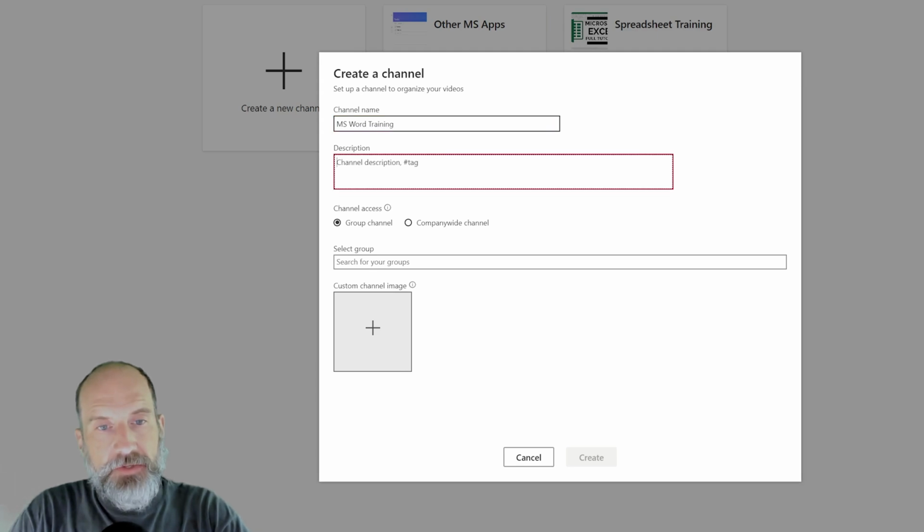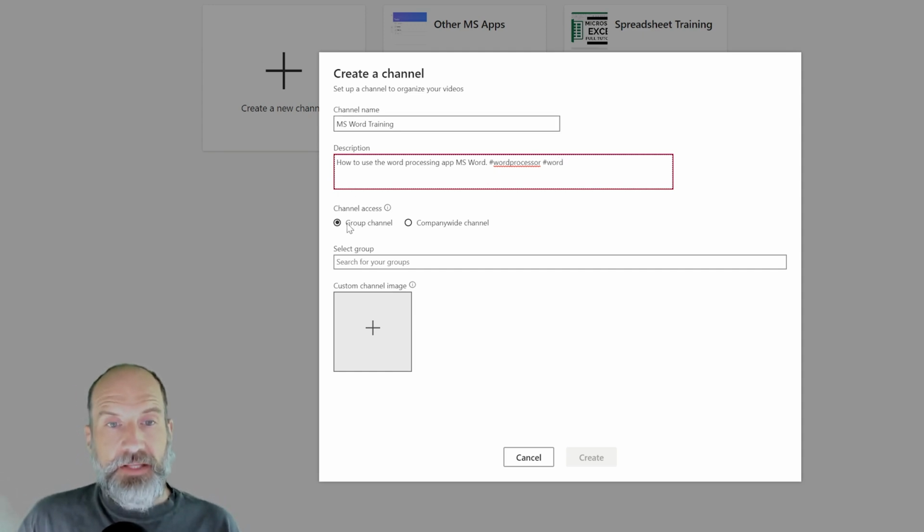And then in the description, you could maybe use some keywords to help people search for this. So, how to use the word processing app, Microsoft Word. So try to get some other keywords in there. And then you can tag it as well. Word processor, I don't know, Word.